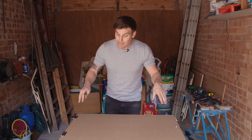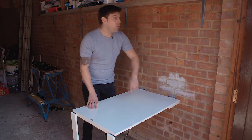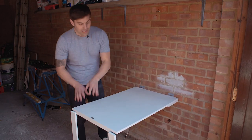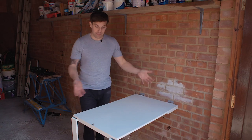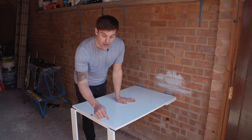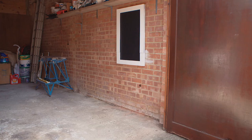Once you've done both sides you're ready to mount the table onto the wall. Once you've mounted it, attach the fixing on the other side of the clip using a drill and screwdriver and you're good to go. The beautiful thing about this table is you can make it as ornate or as basic as you want - gloss paint on this one found in the shed. You could use skirting board if you want a more ornate finish on the frame, but I think it's a pretty nice, simple finish.